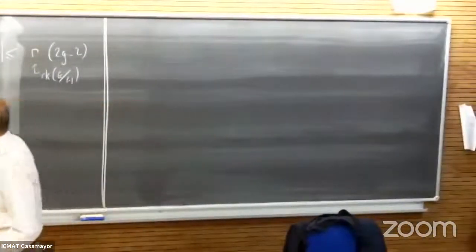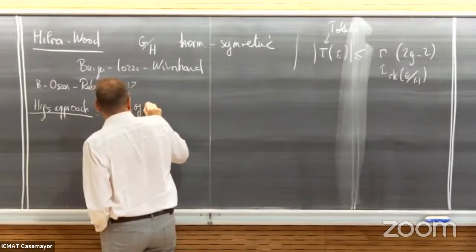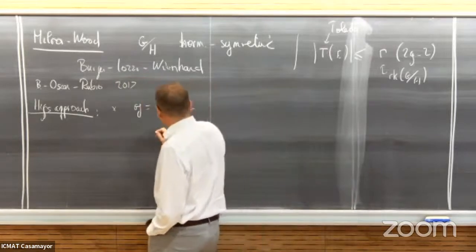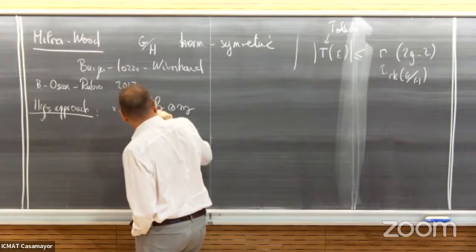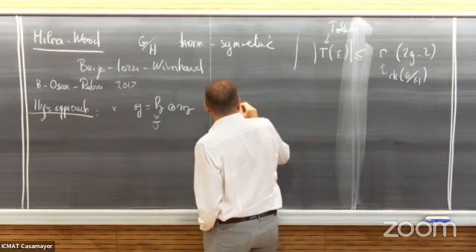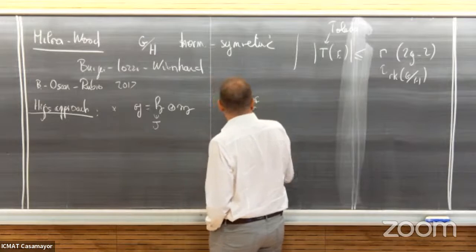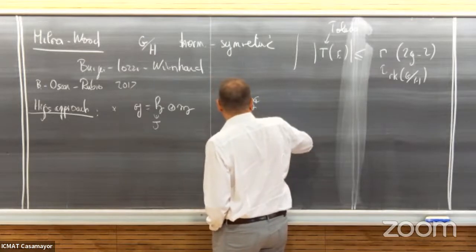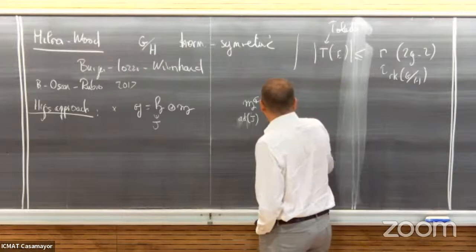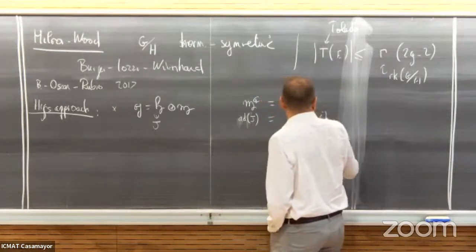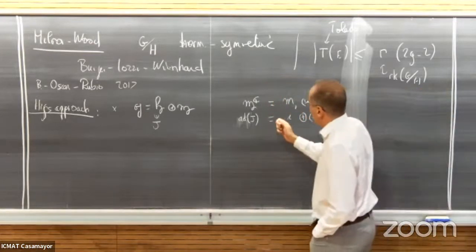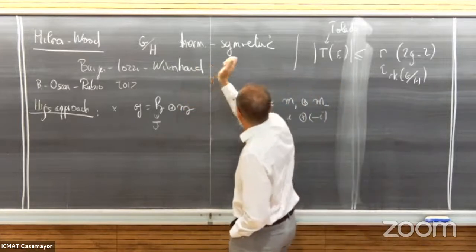Well, first, I need some algebra. So there is an element J in the compact part, such that when I look at the action of ad J on the complexification of M, this has eigenvalues i and minus i. And this J actually gives a complex structure, and that's why the symmetric space is Hermitian.